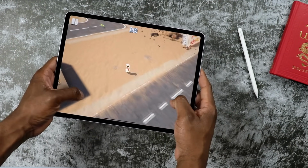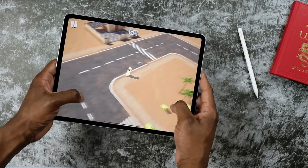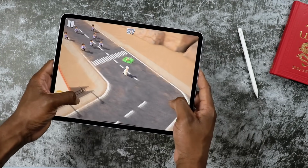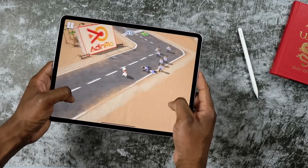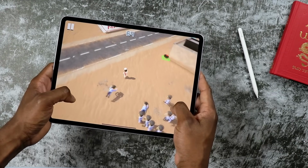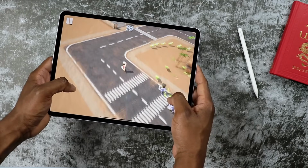So 8 gigs of RAM, 128 gigs of internal storage, non-expandable. If you buy 128 gigs of internal storage with your iPad like I did here, that's all you have. You cannot add to it. If anything, the system itself is going to eat up a good chunk, and whatever you're left with is what you have. So if you want to buy one, make sure it's the correct amount of storage that you need, right?